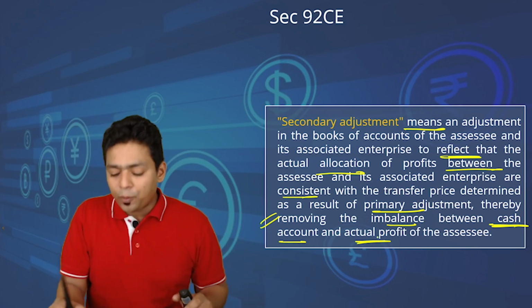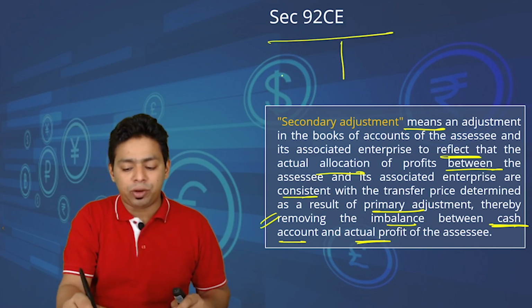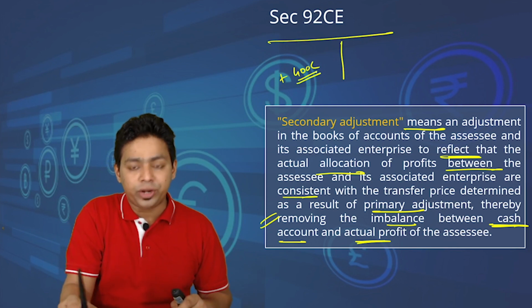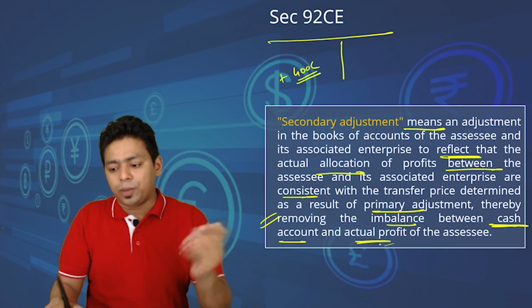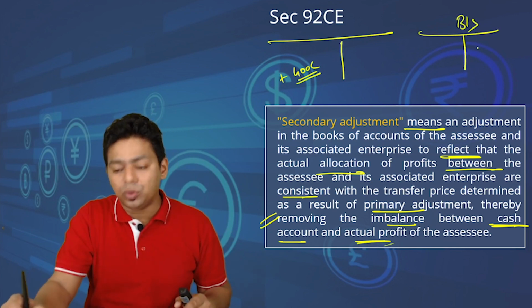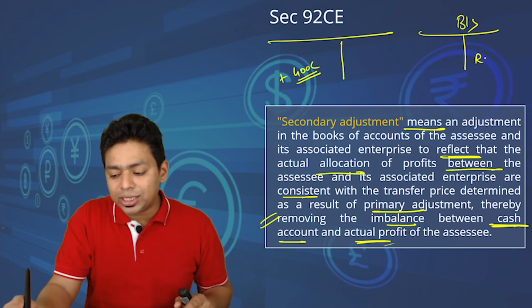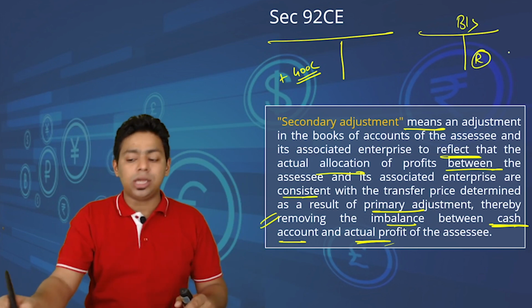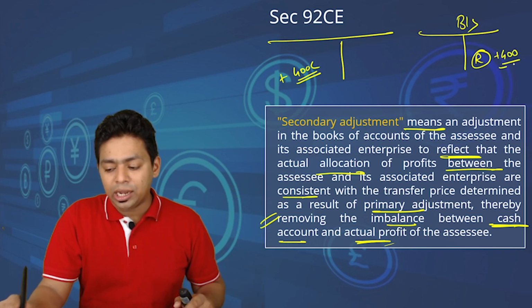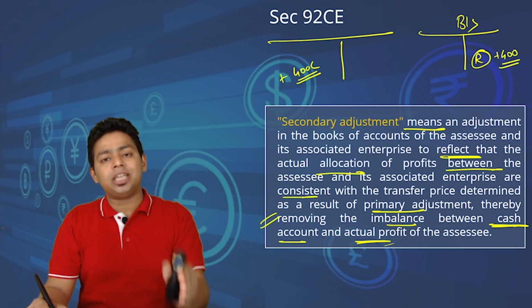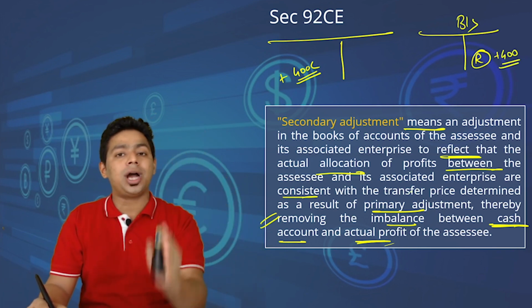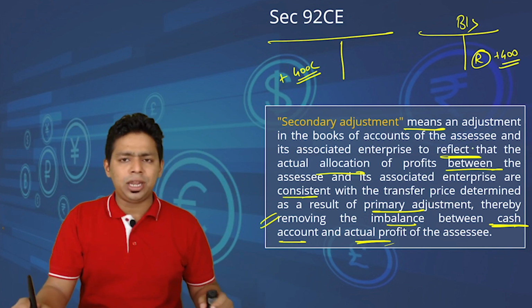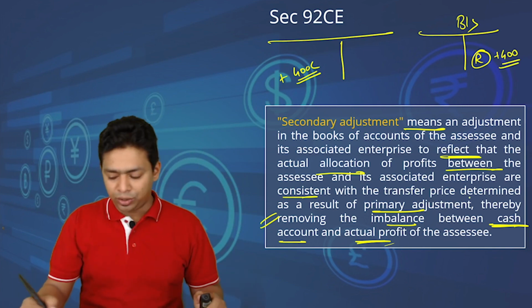Okay. So actual profit, once you have done the adjustment, once you have added 400 lakh in profit, this 400 lakh you have added to the profit, but not to the balance sheet cash. So they are saying we should show it as a receivable. We should show it in the balance sheet as a receivable. If you are not bringing it, then till that time we will show it as an advance, we will show it as a receivable, and we are going to charge interest on that. If you bring that money into India, then no further adjustment is required.